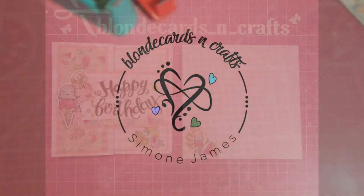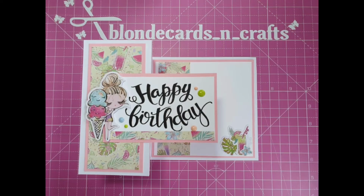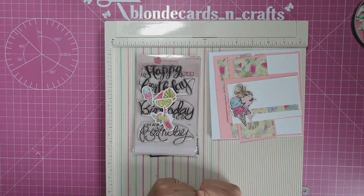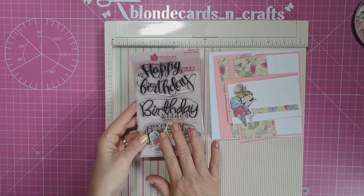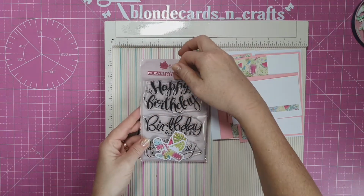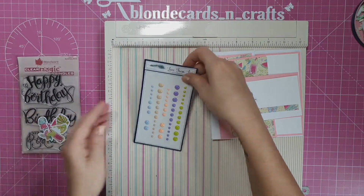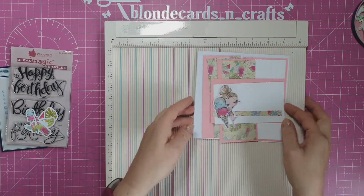Let's make something together. Hello everyone, today we're going to make this Z-fold card using the Love from Lizi July 2019 kit. I have everything here in front of me that we're going to need. I'm going to use the Happy Birthday sentiment, probably the top one, on this Clear Magic Singles Woodware stamp set. I'm going to use the enamel dots as well as some of the ephemera.